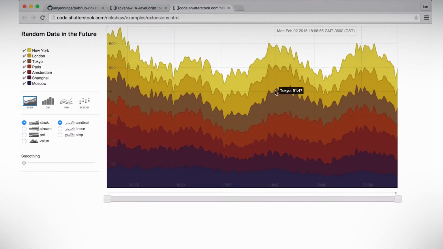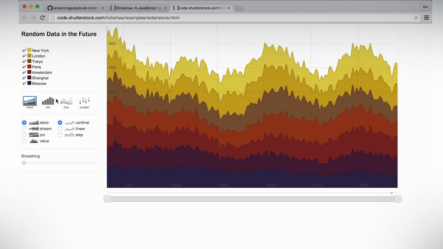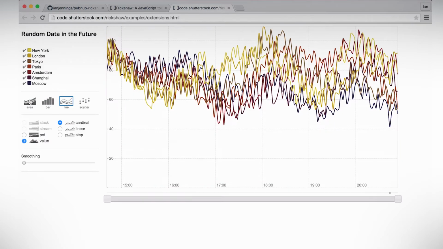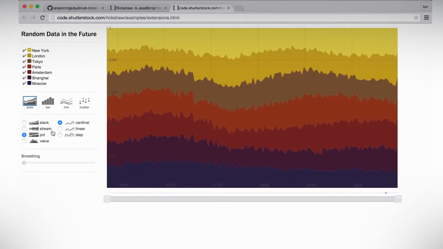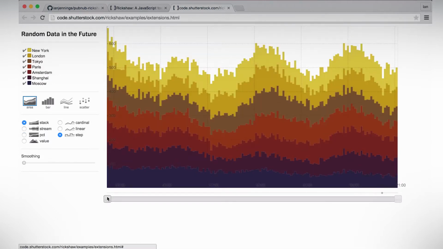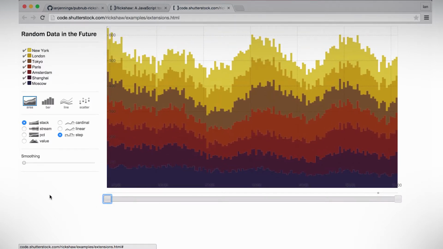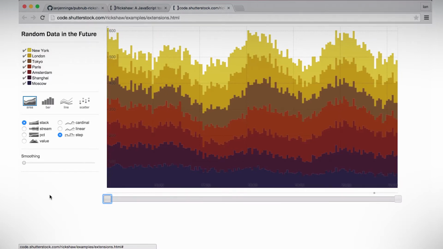This is the Rickshaw kitchen sink demo, and it basically shows you all the features available within Rickshaw, including bar charts, line charts, scatter plot, and the different rendering engines like stream, percent value, step, smoothing. And you can also drill down into the time series. So what I'm going to show you today is how you can apply PubNub Rickshaw into the Rickshaw Kitchen Sink demo as the basis for your own custom real-time graph.